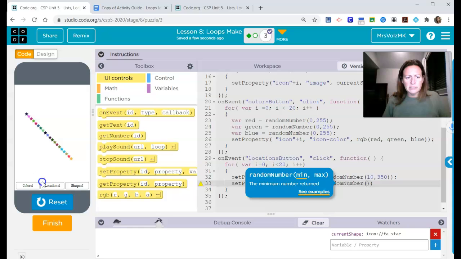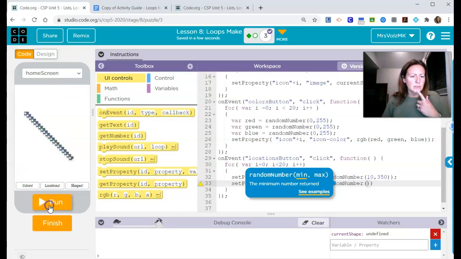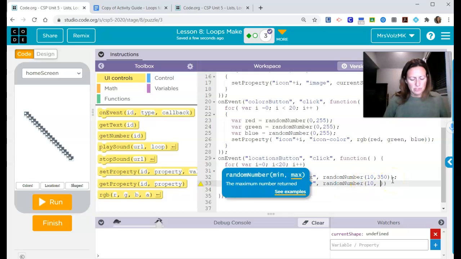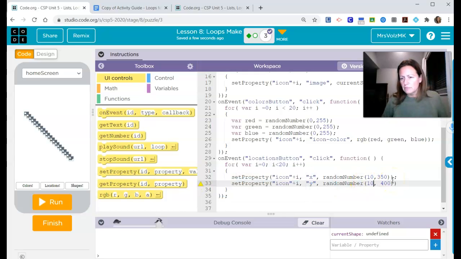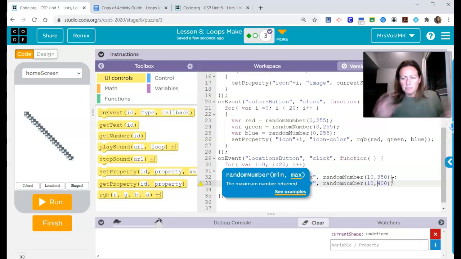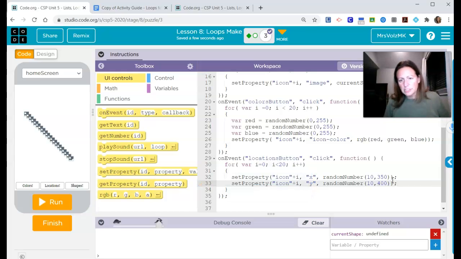The random number this time from 0 to, I think it's 420. But then we've got these buttons at the bottom, so let me just reset it. Looks like 400 would be good. So from like 0 to 400, yeah. Maybe even just 10 to 400 so it doesn't run off the top of the screen too much.